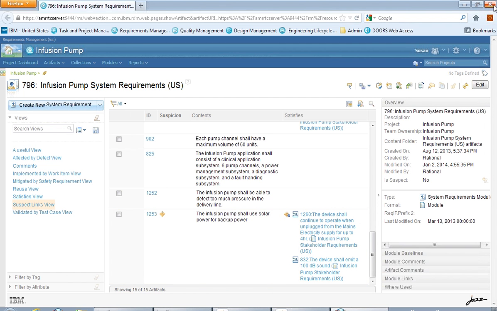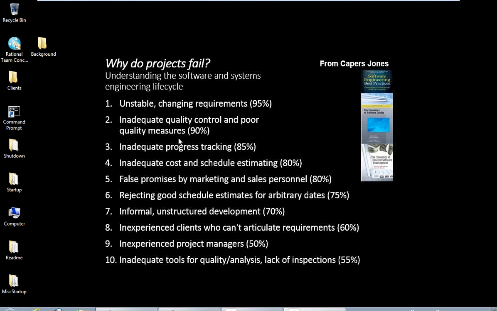We can navigate to view that requirement. We can look at the discussions on that requirement. We can also, if we open the element up, have a look at its history. So we can see what changed, who changed it, and when.